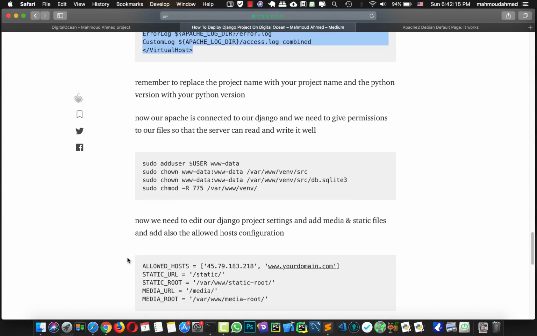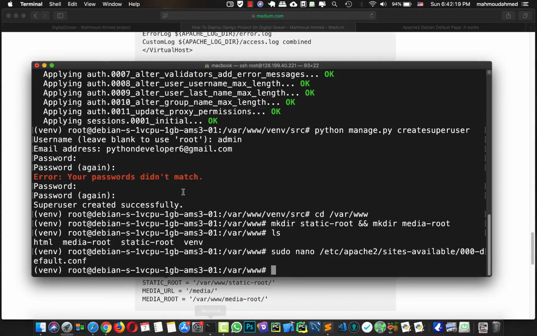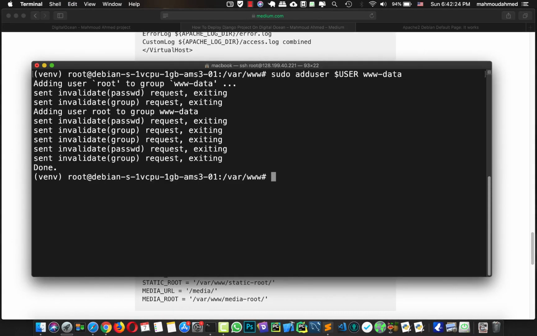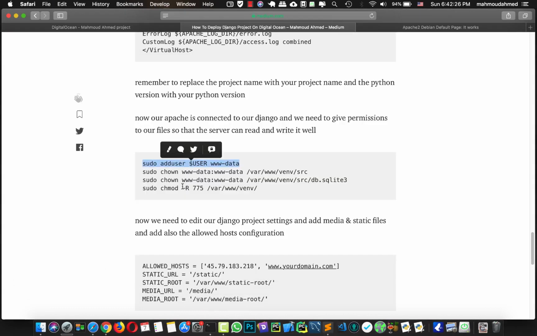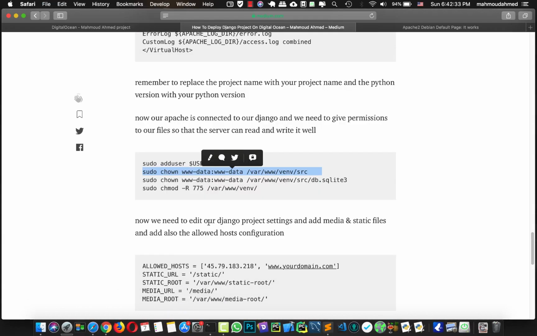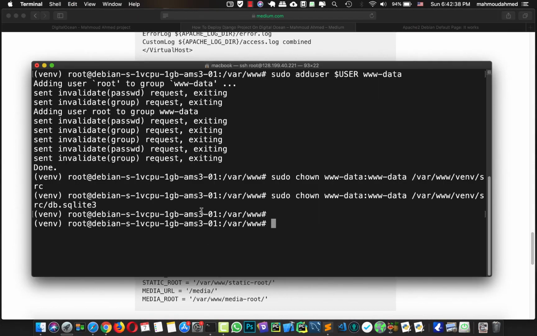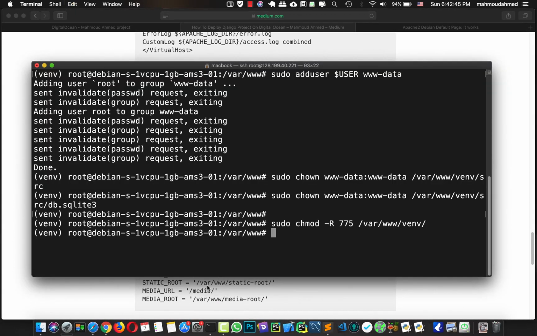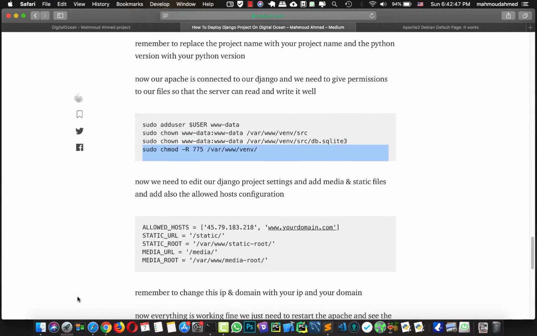So we need just to give permissions to the files. So let's give permissions for our files. Let's clear the screen. Let's give permission to, let's add the user. Then let's add permission for this user on this both. Okay. And on the database, the SQLite to enable us to write data in the database, and also in the directory of Vim. So now we've added our permissions.